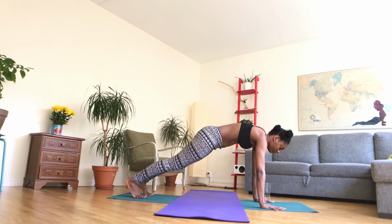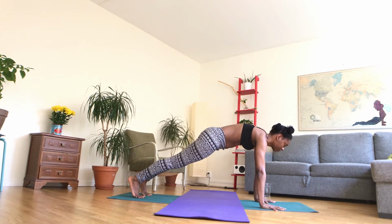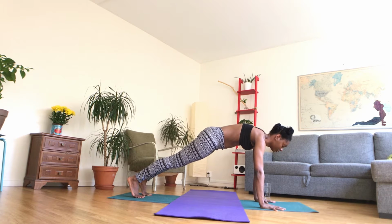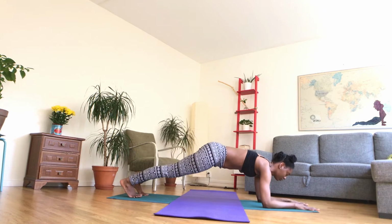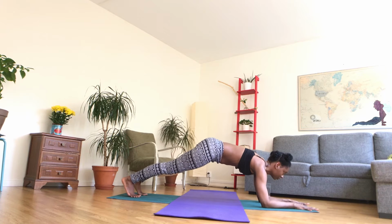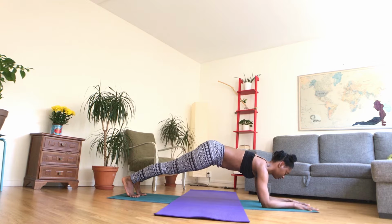Come into your plank position. So shoulders above the wrists, hips up high but just below the shoulders, and reach back into the heels. And slowly lower down into a forearm plank. So you can bring your knees down, but bring your forearms down onto the mat and then lift the hips back up. Elbows below the shoulders. Pushing down into the forearms and keeping the gaze down so that the neck is comfortable.